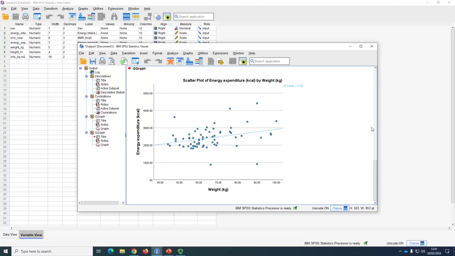So there you go. So you had a question? Yes, I just want to ask about the graph. When creating that graph, wouldn't it be better to put weight on that line and then energy expenditure on the bottom? So swap it, like that? Yes, because then I think weight depends more on your energy expenditure than energy expenditure on our weight.